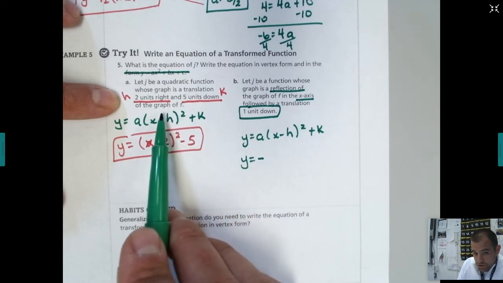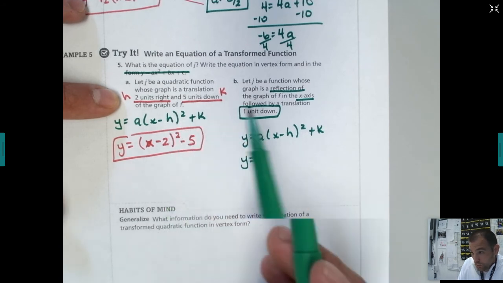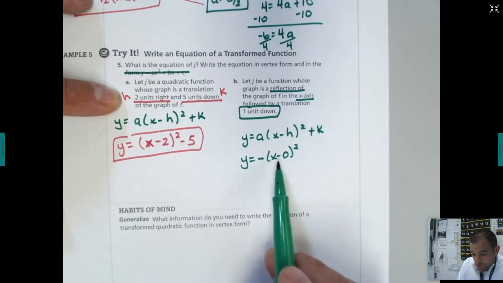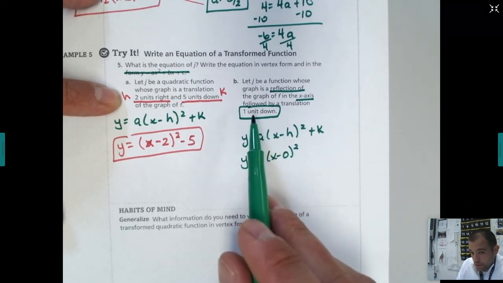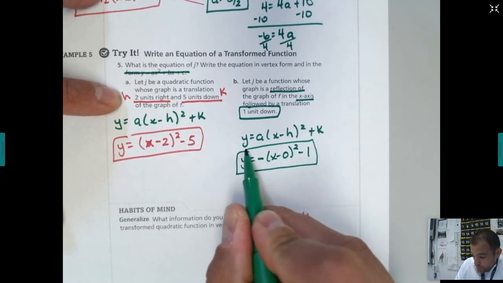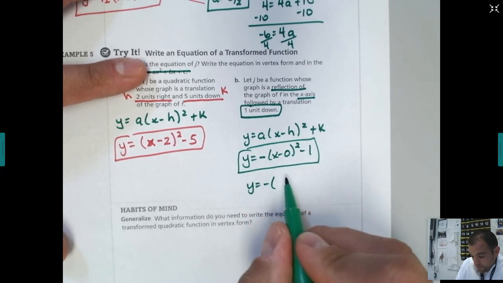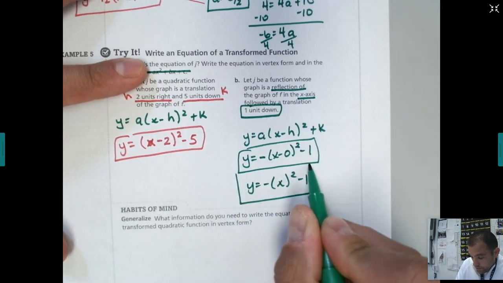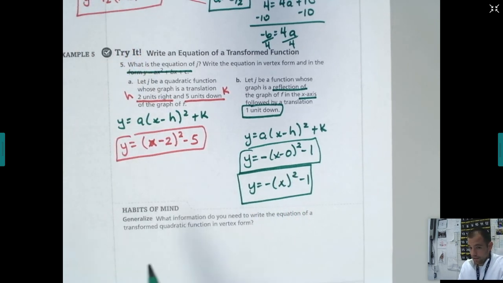So that means H in this problem in green, the H value is 0 because it doesn't say anything about it. So you can write x minus 0 if you want. That's perfectly fine. It says it goes 1 down. So 1 down means minus 1. This answer is perfectly acceptable. You could also write the same answer as, instead of x minus 0, you could just write x. Those two answers are exactly the same. X minus 0 is the exact same thing as x. Okay?